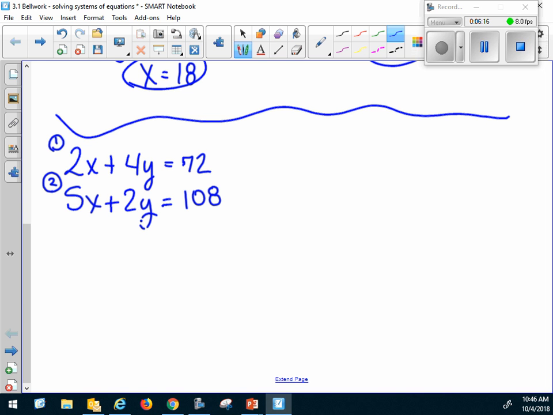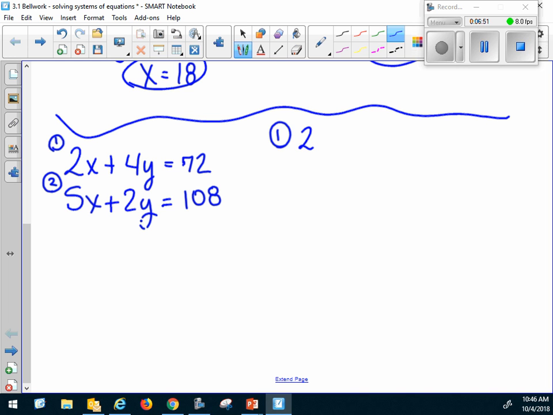So if I try to solve for x in number 2, I'm eventually going to have to divide by 5, and I'm going to end up with a fraction, 2/5, right? But if I try to solve for x in the first equation, what do you notice about all of the numbers? They're even, so they're all divisible by 2. When I divide by 2, I won't end up with fractions. Not that you can't have fractions, it's just that fractions are sometimes harder to work with. So I'm going to choose number 1, and I'm going to solve for x instead of y so that my numbers are nice, pretty whole numbers.